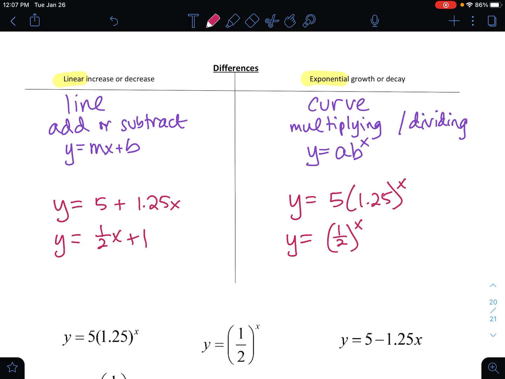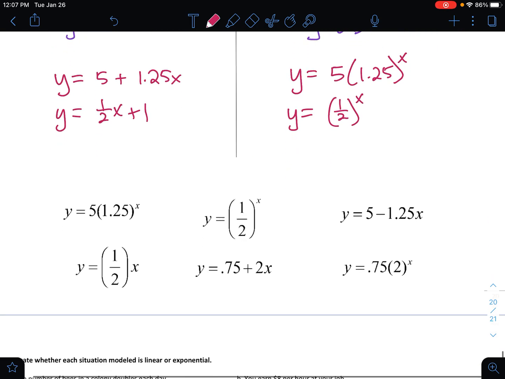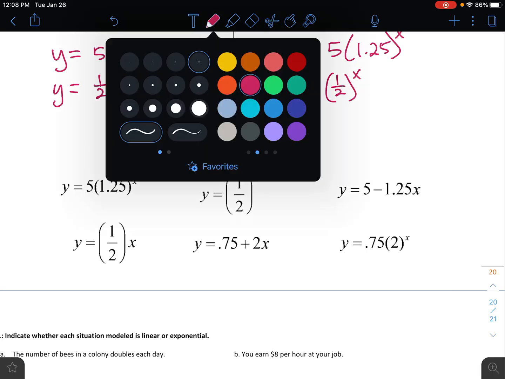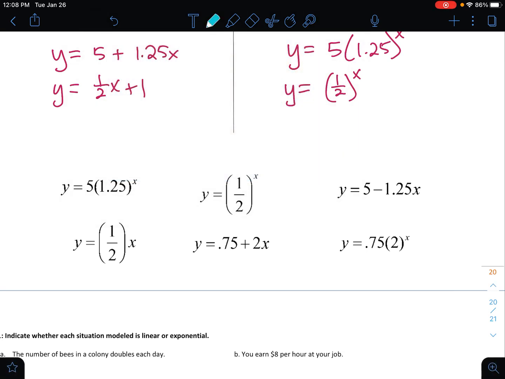So that's kind of like it's going up by, actually it's going down, it's more of like a half-life. So those are some things, if we're trying to identify linear or exponential from an equation, these are the aspects that I'm going to search for. So I would like you to take a look at these 6 items down here. I want you to decide, are they linear or exponential? So if you want to put L or E next to them, that's fine. But pause the video and run through these and come back and let's check over it.